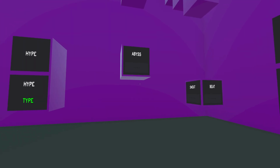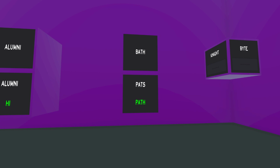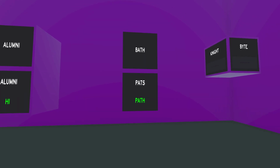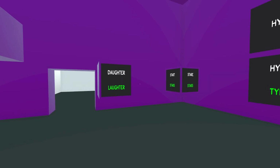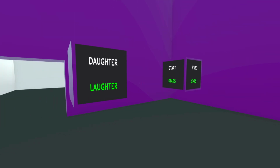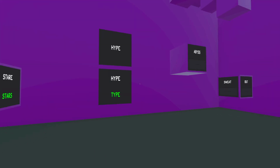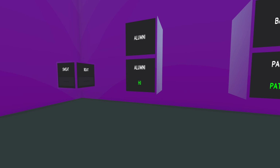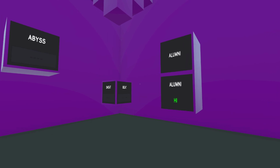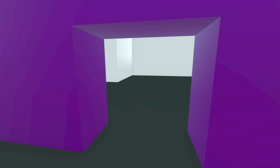Unless there's something more to the rules that is not clear to me, from what I can see these are all the same concept. Actually, this isn't, because this is not really a rhyme. Pets, path. Daughter, laughed. The order doesn't really rhyme. It's just similar. What is the rule? I mean, the first letter changes, is that the thing? No, but it's not here. Here the last letter changes. So one of the first or last letter changes, but then this is alumni high. Makes no sense then. There's so many things that kind of make sense, and then there's one that absolutely wrecks it. That's a very weird card in this game.